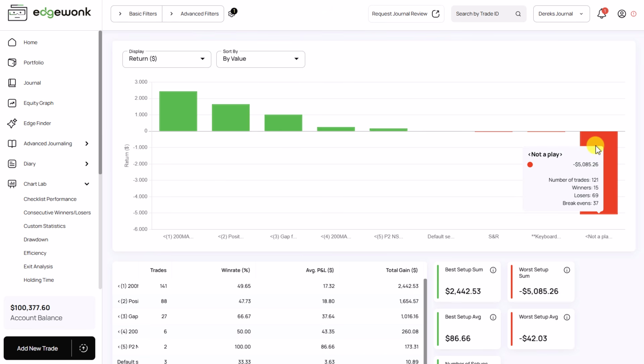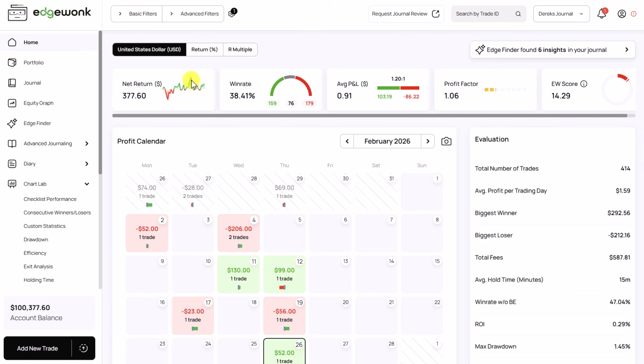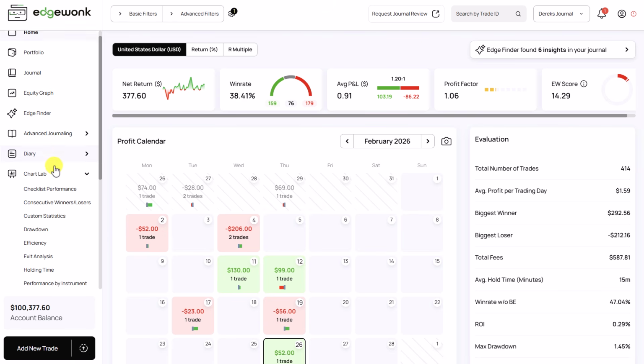Can he change that? His whole trading will shift. Of course, we know from experience this is easier said than done, but maybe the trader wasn't aware of how big of a difference it would make. And just think about how much of an impact it would have on the mindset of the trader when he goes from 377 to almost 6,000 in profits. That will change his whole outlook on trading, his whole behavior and his psychology. That we have seen time and again.